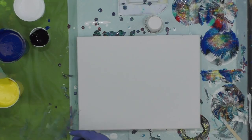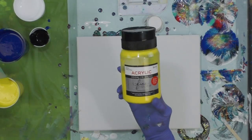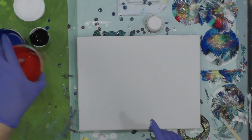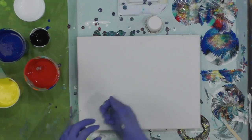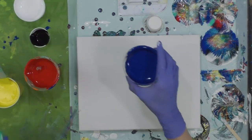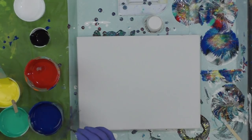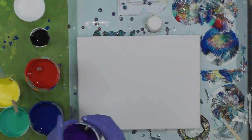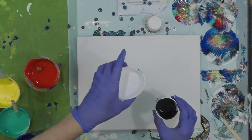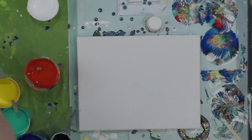I have Hobby Lobby Fine Touch paints: primary yellow, Naphthol Carmine Red, the Phthalo Blue, Viridian, and Violet with a little bit of white added so it's not quite so dark. And then I have Artist Loft Black and White, Flow Acrylic. I'm going to give myself a little bit more black paint, but not much.